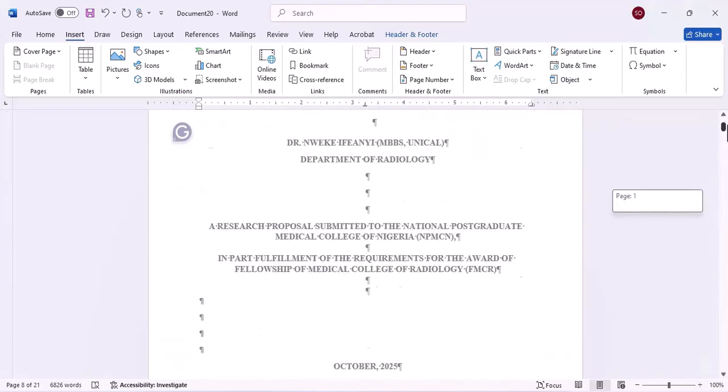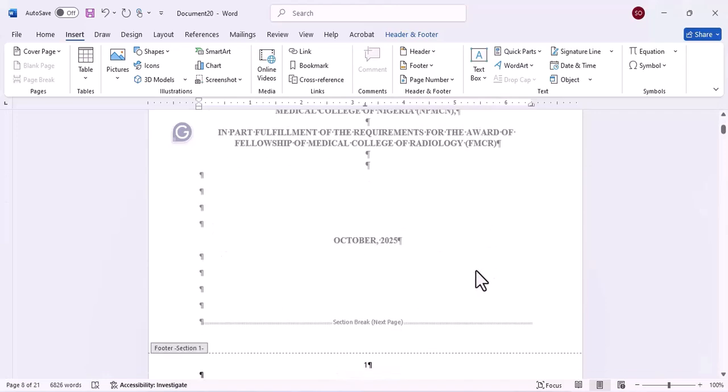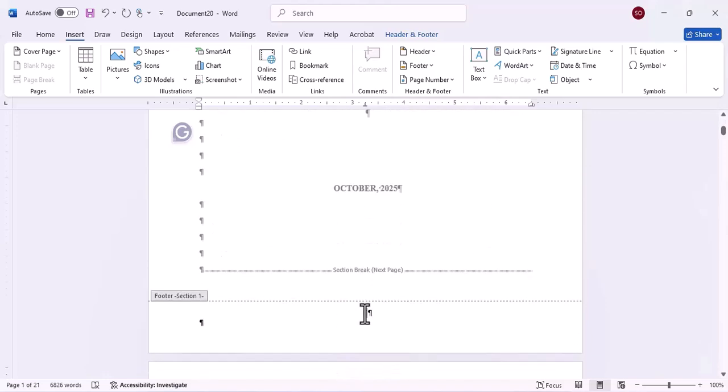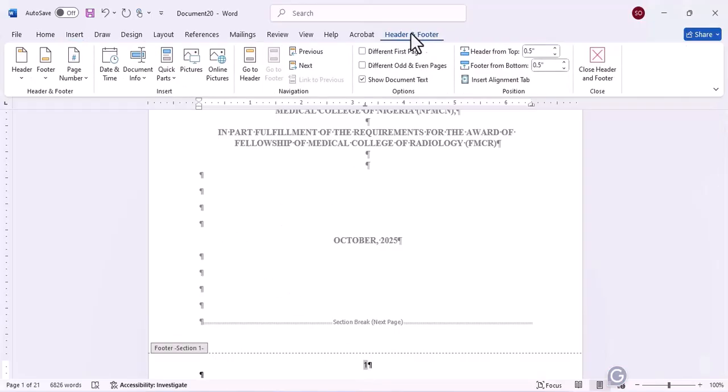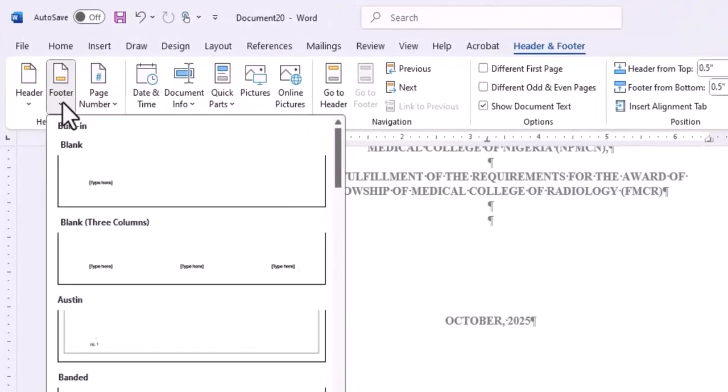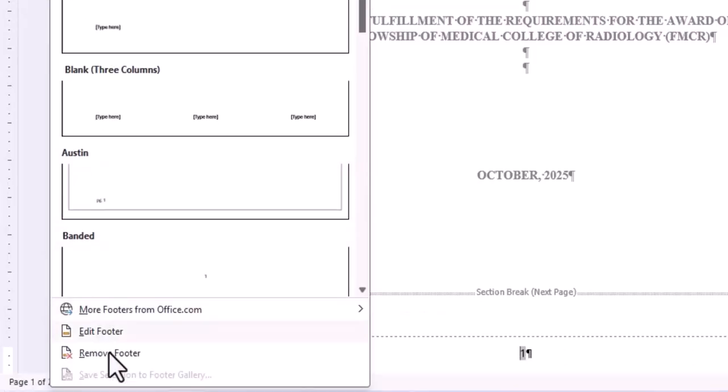The next thing you will do after you have done that is to click on this first page, which is our cover page, and make sure that this number 1 here is selected. If you do that, click under this Header and Footer. Under the Header and Footer, click Footer. If you've clicked on Footer, you will see Remove Footer.